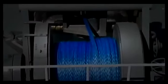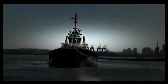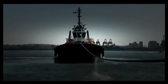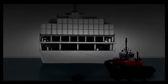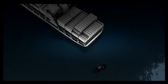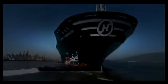Driven by a large 250 horsepower motor and equipped with a 300-meter fabric line, it's light enough to float, and unlike steel cables, it doesn't rust. This rope is so strong, you'd need the thrust of 10 F-16 fighter jets to pull it apart. And that comes in handy for this tug's most advanced move. It starts by hooking up to the back of a ship, then moves out to one side. And finally, with the help of its powerful drives and front keels, digs in and rotates the ship like a giant rudder, turning vessels 10 times faster than it ever could with a simple push.